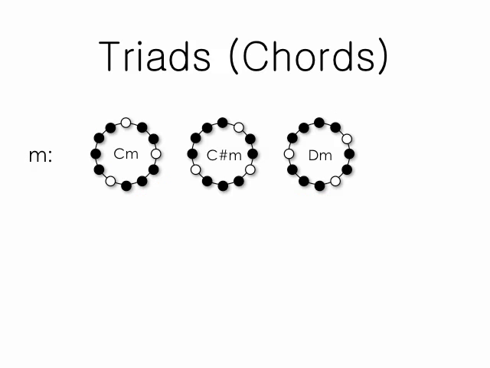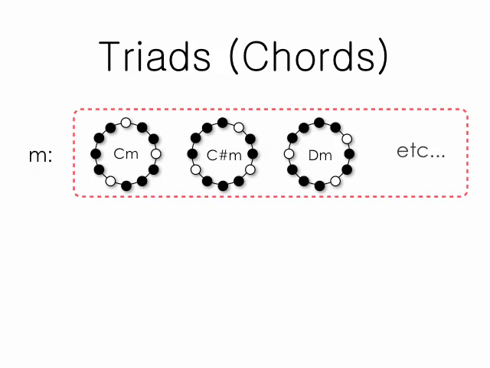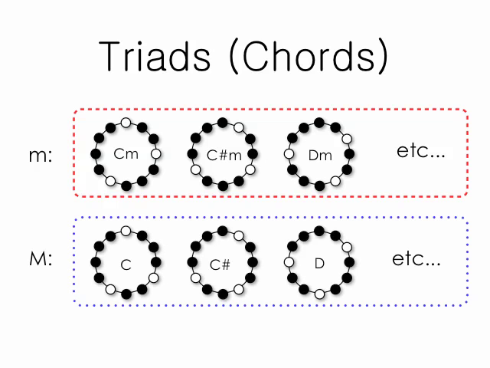Things get more interesting when we look at necklaces with three colored beads. These represent triads or simple chords. For example, here are some of the minor chords. Yes, there are twelve sisters here, too. And here are the major chords. It's definitely more work to count these, and it's an important fact in music theory that there are precisely nineteen different types of triad.